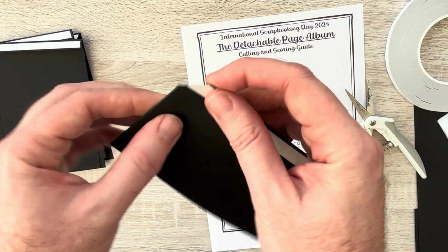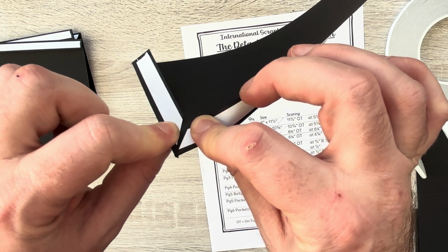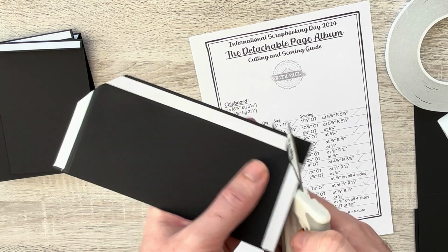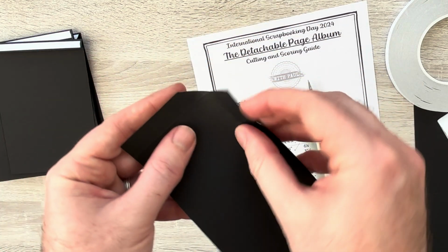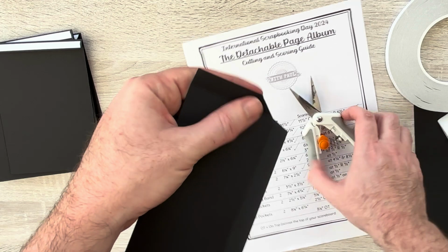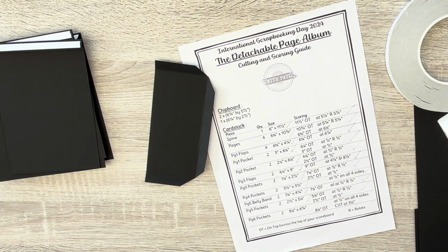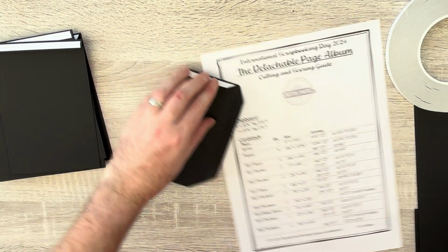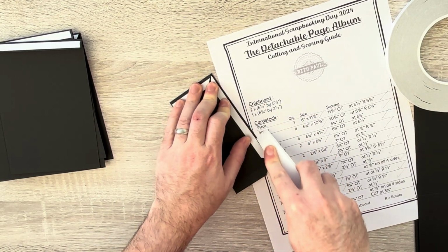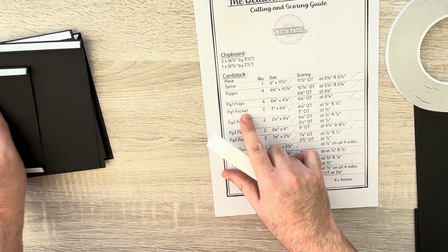That just means when you come to fold over, those two lines, you can see with the backing tape, don't meet. So you reduce the bulk. Otherwise, if I did it like this, when I turn it over, those two are going to overlap and it's going to create extra bulk, which we don't want. So I'm going to cut it sharper. If you went straight, you'd probably be fine. But by just doing that little extra kink, you're just going to make sure that you're not going to bump. So that's page 1 pocket.